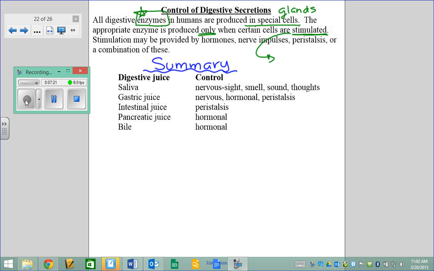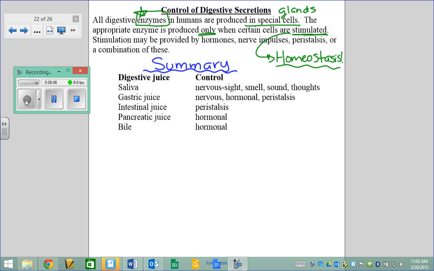So I'm going to write this word. Good old homeostasis. The fact that your body responds to what you are eating and produces enzymes accordingly is an example of homeostasis. It's only producing enough to match what you have eaten. And so anything that involves your body responding to the environment or responding to some stimulus, that's homeostasis happening. So this entire lesson could all be an example of homeostasis because your body responds to what you have eaten and produces things accordingly.